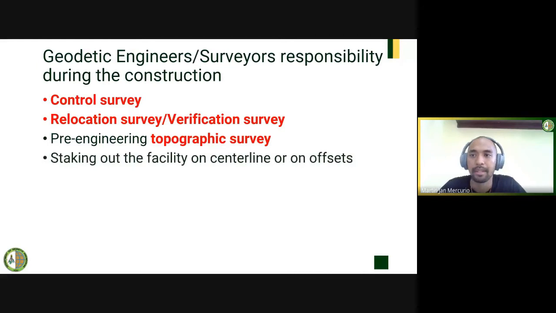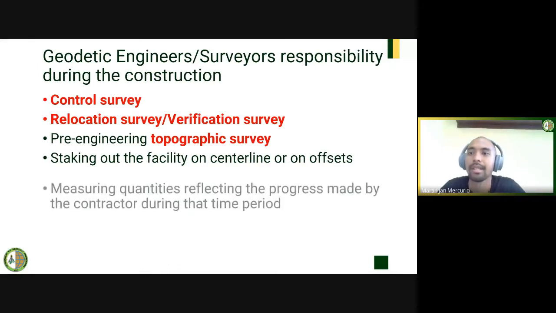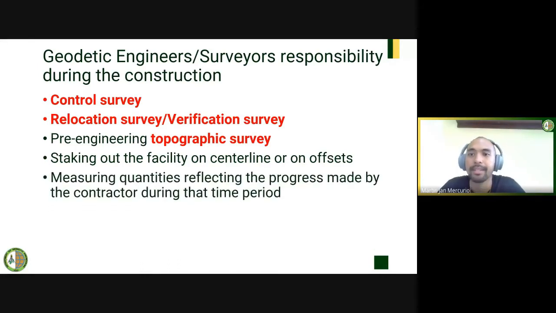Then next is taking out the facility on centerline or on offsets, measuring quantities reflecting the progress made by the contractor during that time, and as-built survey. So these are the common or major responsibilities of a geodetic engineer or surveyor.